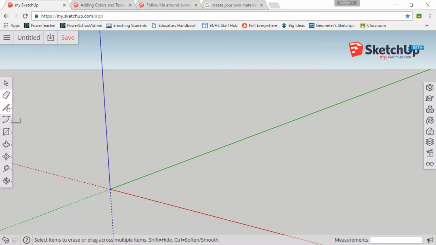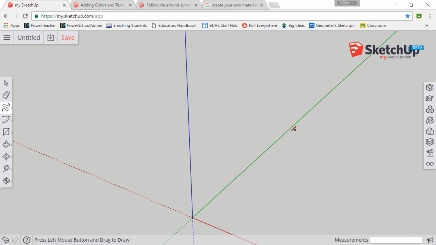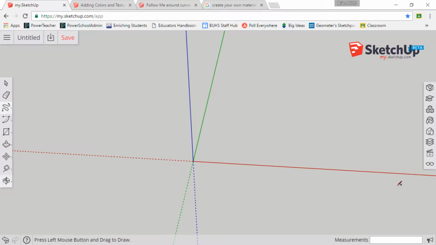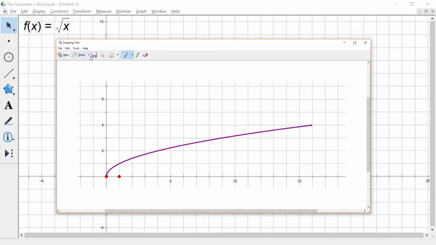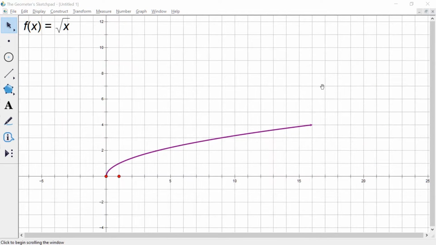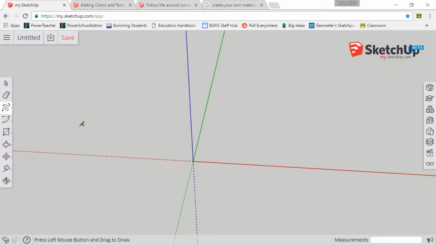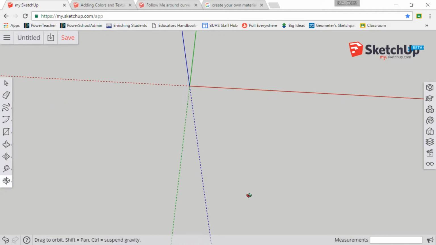Today a calculus teacher asked me about rotating a curve, and so I was just dabbling in this. I haven't found a way to import a material. If I drew a graph on another piece of software where it's exact, and took a snapshot of that graph and saved it as an image, in the desktop version of SketchUp it is possible to make your own material, import that, and then trace that drawing.